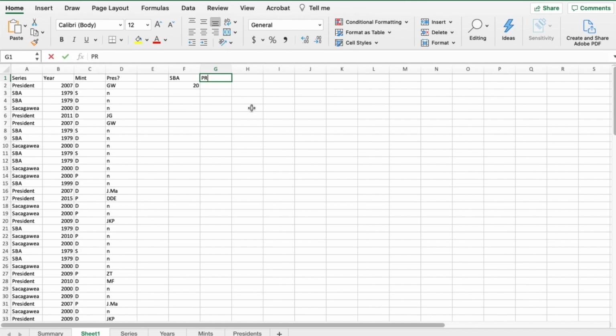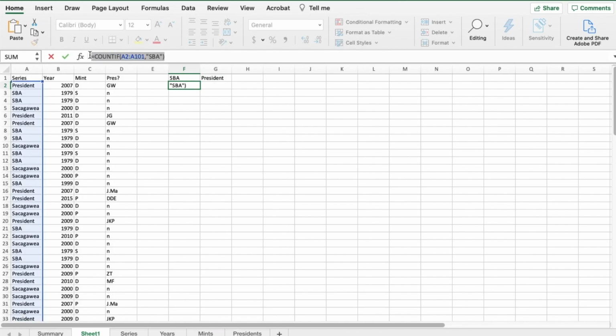Okay, how many presidential coins were there? That's not how you spell president. Okay, I can essentially do the same thing. Notice that if I want to copy this, I didn't just click on the cell and then do a copy. I actually highlighted what I have written in there.